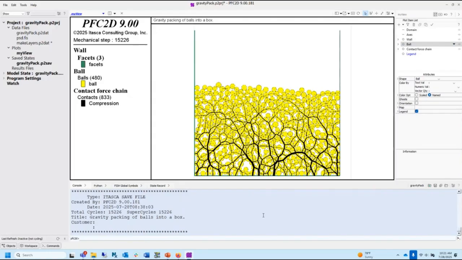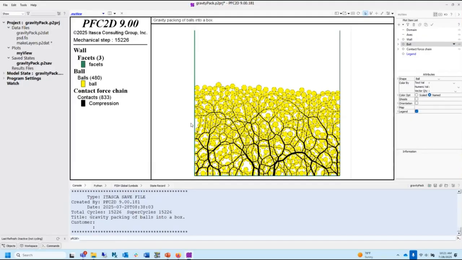And then we're going to take a history of the force acting on that platen wall. Then we'll be able to view that history, and we'll see force versus step number. But we would like to see stress, first of all. So we're going to take that force and divide it by the cross-sectional area of that platen, and call that an axial stress. And then we're going to plot the axial stress versus step number. Okay, you with me? Yes.